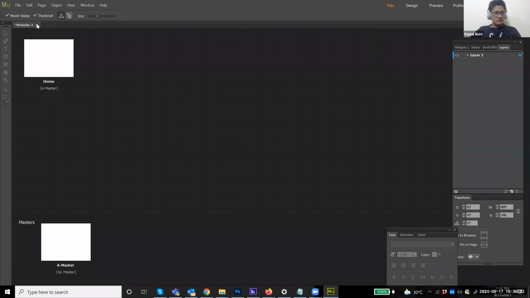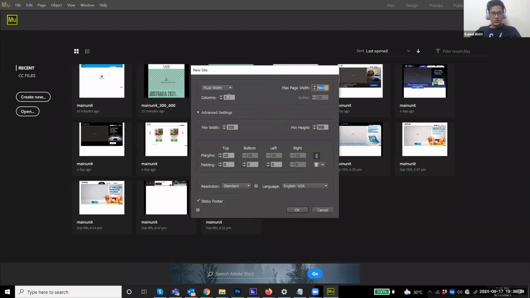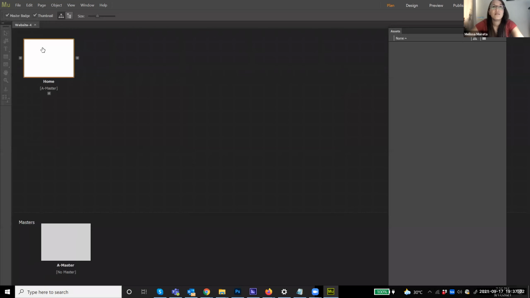So it's clear. Okay, this is clear, but there's one more thing. The resolution we always take is standard, because it contains 2x retina sizes, HiDPI, so we always use standard. This is English, and the minimum, I explained this earlier also, minimum and our width. This is fluid. Okay, I'll show you one more thing.